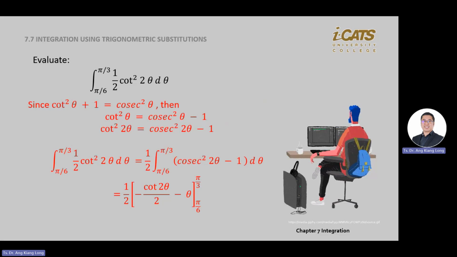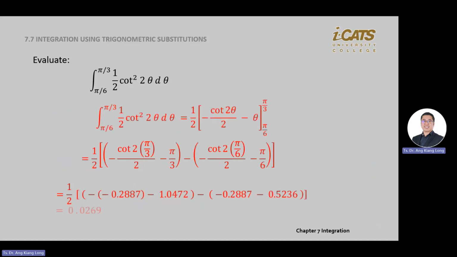Okay, so this table 43 is just to help you to restructure the question. Understand or not? I want you to understand how to use the table in the tutorial handout. Table 43 is just to restructure the question. After you restructure, you convert the integral sign into the box. You use table 7. Okay, the rest is just press calculator. The answer is 0.0269.